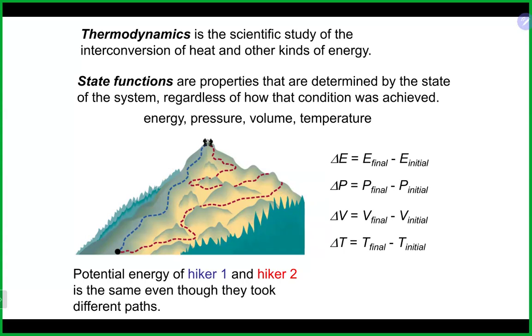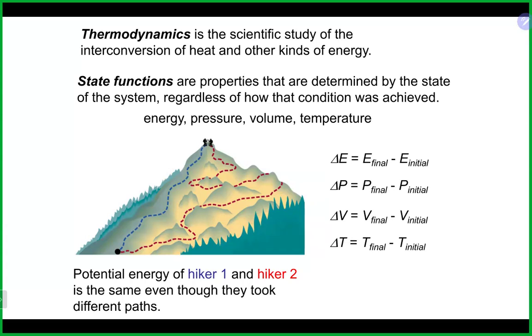That's the first law of thermodynamics, which deals with the energy component, where we don't create nor destroy any energy along the way. There are certain values referred to as state functions. State functions are properties determined by two important things: where you start and where you finish. Those are the most important things when dealing with state functions. Energy, pressure, volume, and temperature are all state functions.